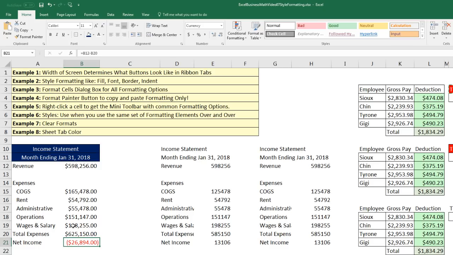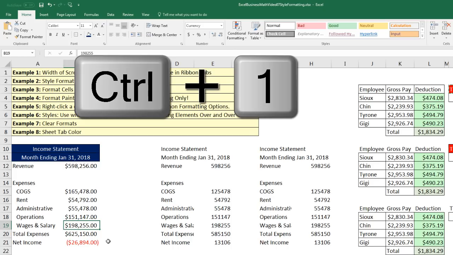So I'm going to select the cell with the last expense, and I want to draw a particular kind of line. Now, we could use borders, which we will in another example, or you could use underline. But there's a special type of accounting underline that ends up being neater than the regular underline.